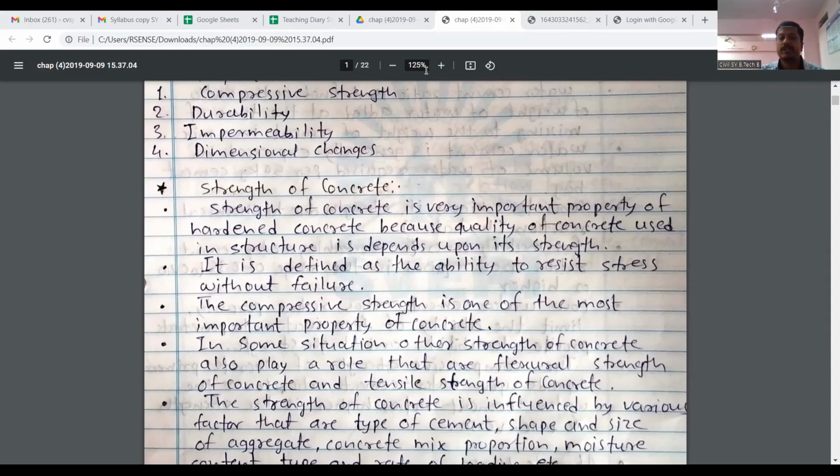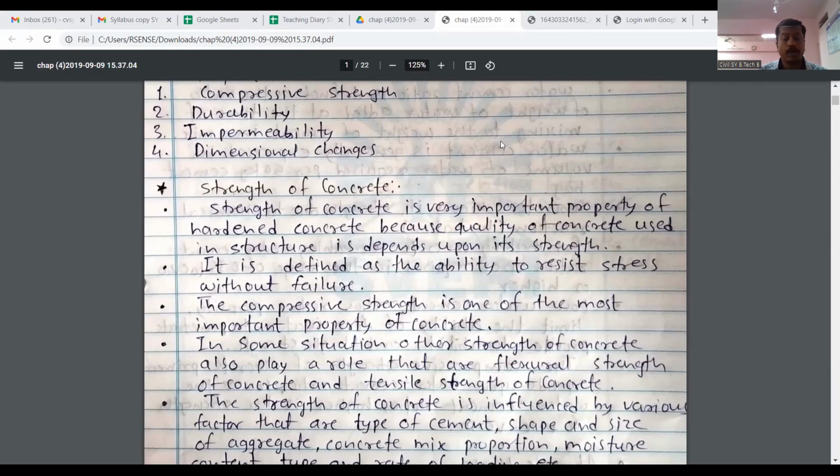Yes, property of the material which can sustain the load, but before failure. That is the word you have to add, mandatory. Okay, it is one property of the material after the application of the given load. It may be your simply supported load, it may be your uniformly varying load, or it may be your uniformly distributed load. Whichever type of load is acting on the body, it is going to resist that. Okay, and before failure it is going to resist.